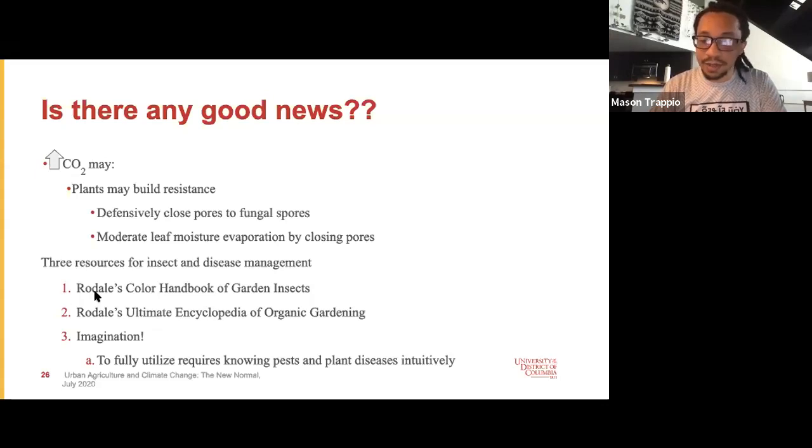The first is Rodale's Color Handbook of Garden Insects. The second is Rodale's Ultimate Encyclopedia of Organic Gardening. And of course, our imagination. To fully utilize our imagination requires knowing pests and plant diseases intuitively.